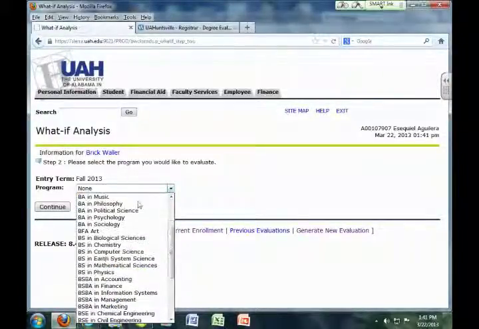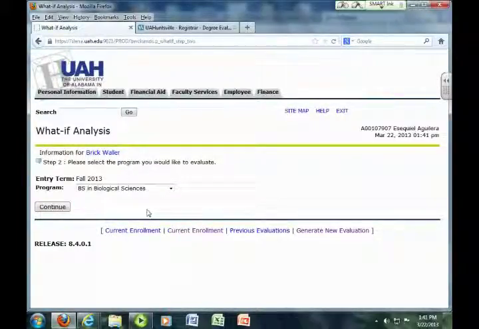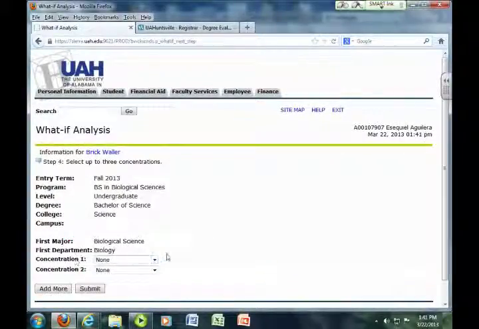In this case, we are going to go from business to science, and we're going to make him a biology major. And as an advisor, I know a biology major has to have a minor. And I know that the student is coming from business school, so what other minor could we use? We could use a general business minor. So that would be great. So you click on continue. Campus, you don't have to identify it. We don't have any alternative campuses. It's all home institution. So you go ahead and select the major, and if you want to add more, in this case I am going to, you click on add more.